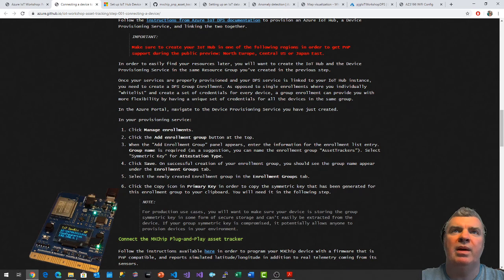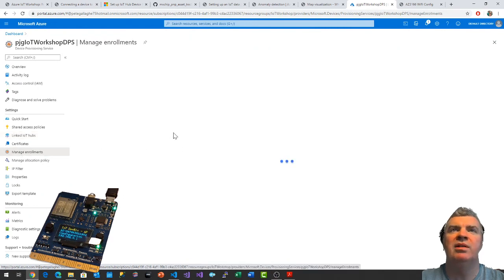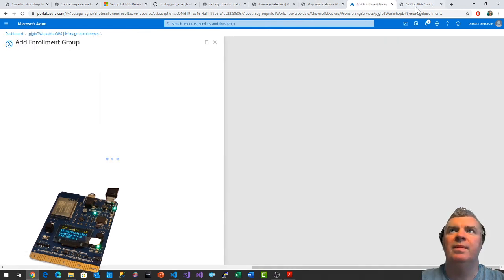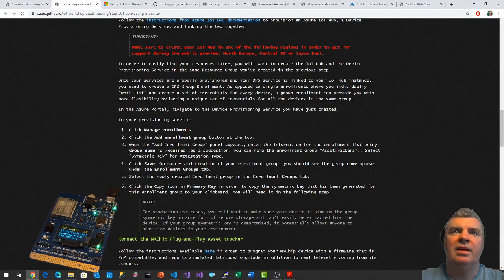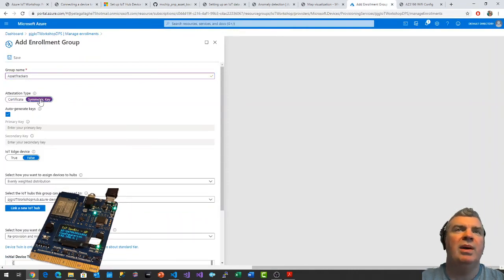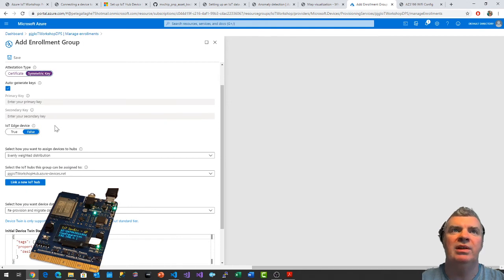In our device provisioning service, we need to create a new enrollment. So we need to go to manage enrollments and add an enrollment group. Here on the left hand side we have manage enrollments, and you can add an individual enrollment if you just want to enroll one single device, but we're going to do a group. When the enrollment group panel appears, enter the information. Group name is required. As a suggestion, you can name the group asset trackers, which we'll do. And we'll choose symmetric key as the attestation here. This is how the devices are going to talk to the enrollment group. We'll have it automatically generate the keys.